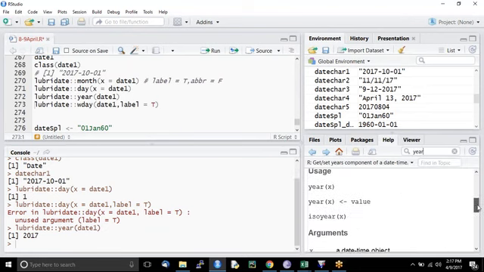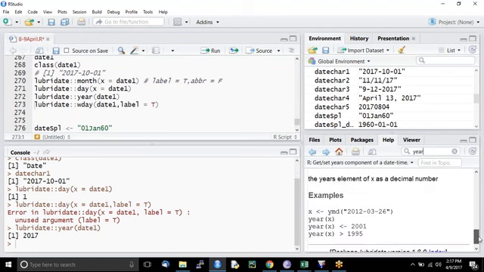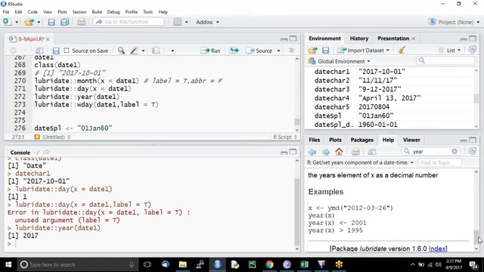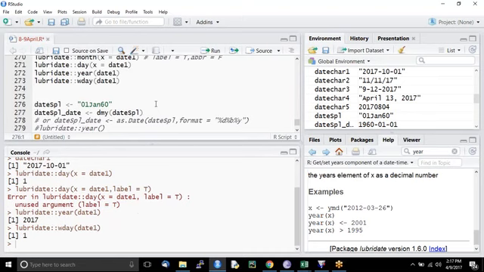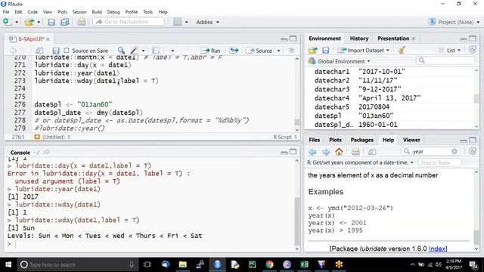And here also has no other arguments. Okay? Alright. And finally we have this function wday. So if I use wday like this, the one which you are seeing on the screen, it will give me the day number. Now if I use the labels equals true argument to the wday function, it will give me the weekday name. So it represents Sunday as 1, Monday as 2 and so on.